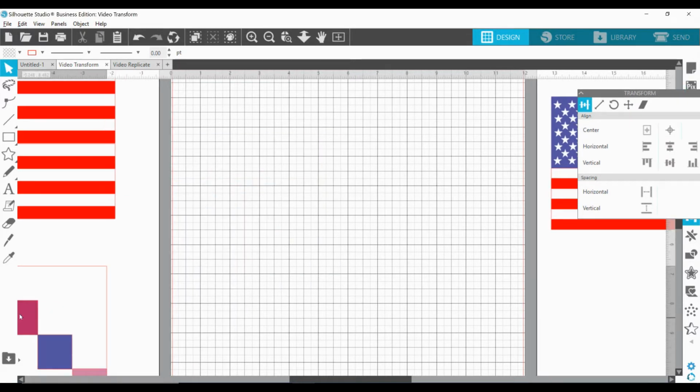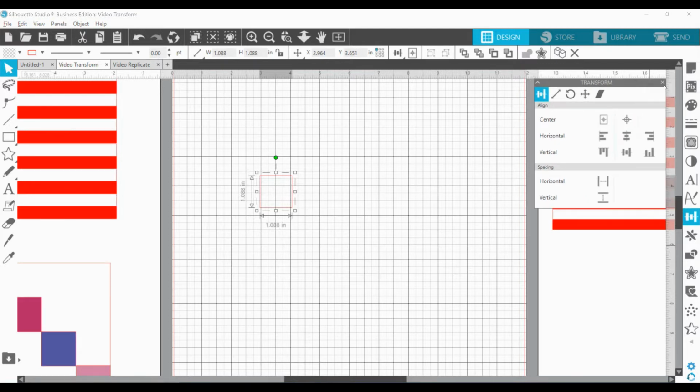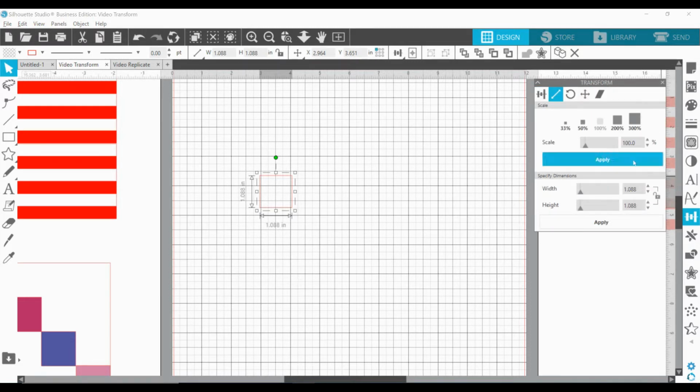So what I'm going to do is go ahead and make just a little square, and I'm going to have the square be perfectly square, but a little bit off of the size. I don't want it to be a perfect 1 by 1 or 2 by 2. So I'm going to get my scale tool, and I'm going to say this is 1.25 by 1.25. I'm going to apply that and then lock it in, and I'm going to get a couple of copies here.